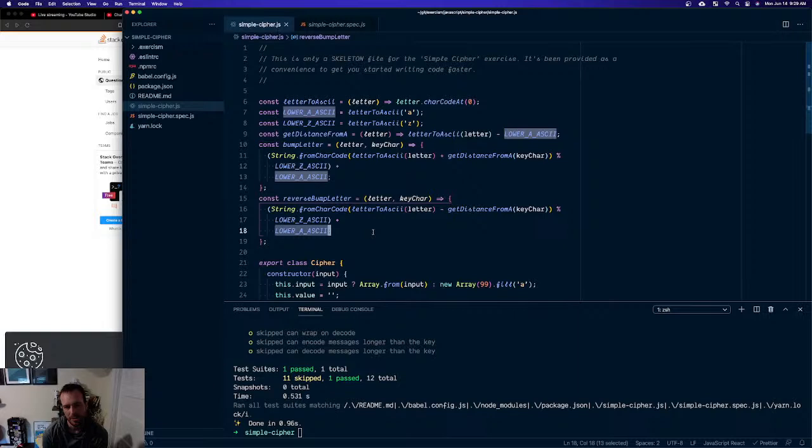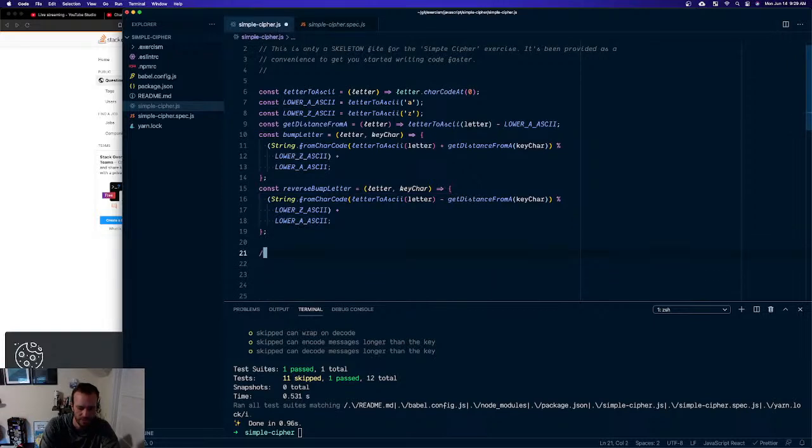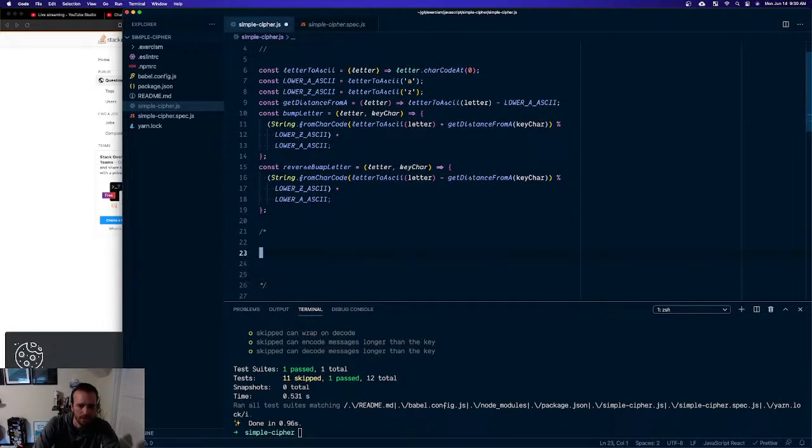I'm thinking add ASCII A, and then mod lower z. So, oh gosh, let's put these in concrete terms real quick. Say we want it to be between 5 and 10, right? And we get a 5, and then we have to subtract 2, so then we have a 3.